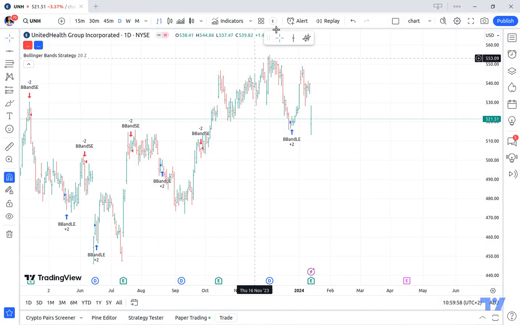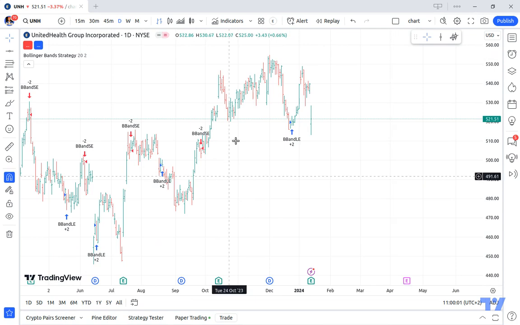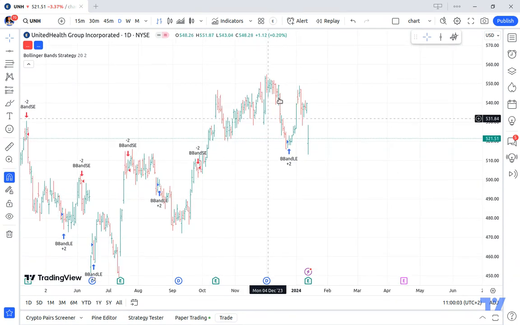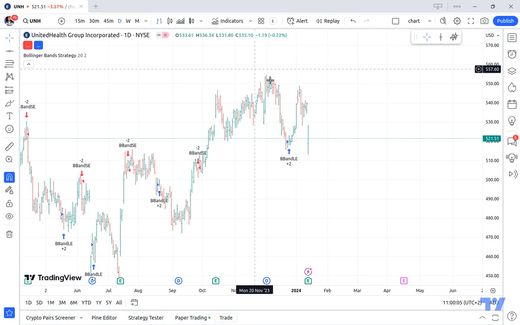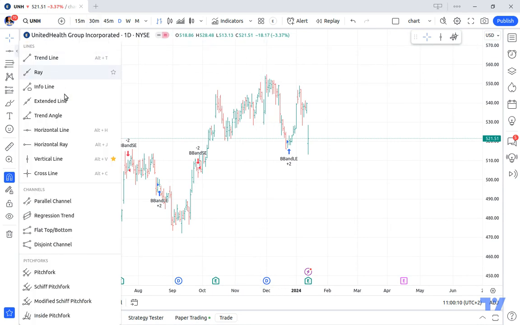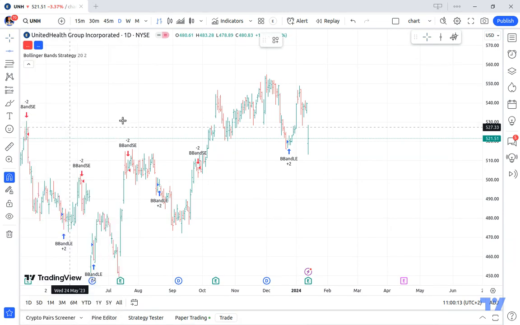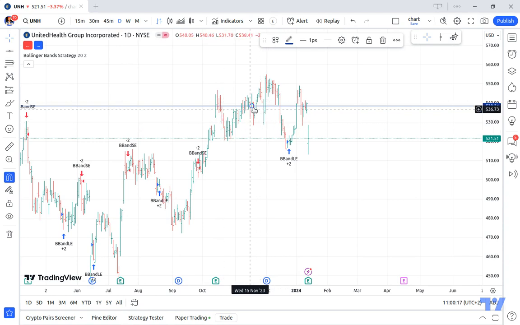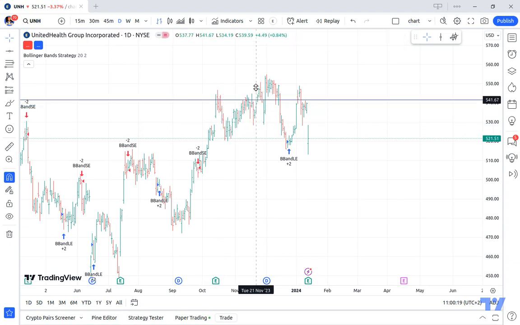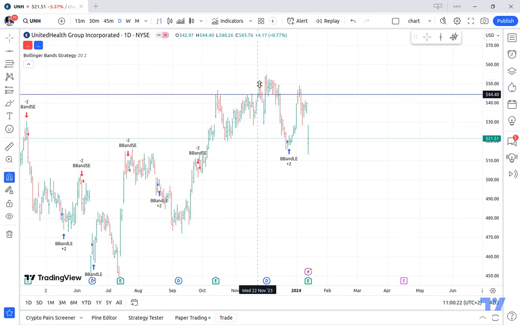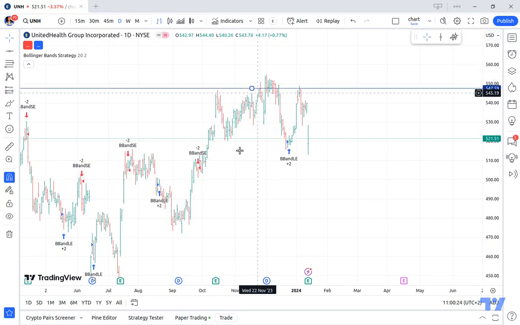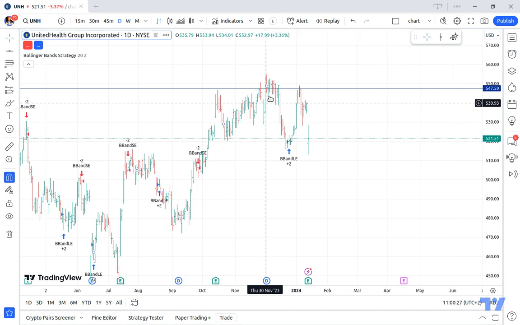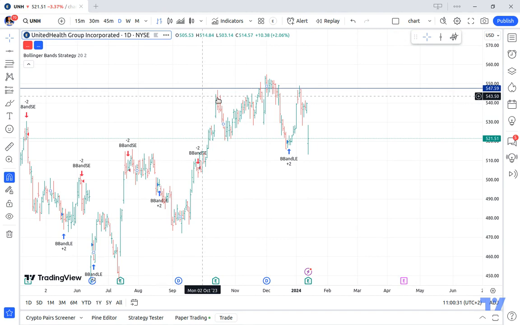So here I am using TradingView, one of the best trading tools out there. So in this case, it's kind of like a triple top. So again, shout out to Mike Maloney who inspired this video. As you can see here, it's kind of like a triple top. Really, it's not a double bottom. It's a triple top in this case, but you can see this one, two right here. This is a double top, but actually it's a triple top.